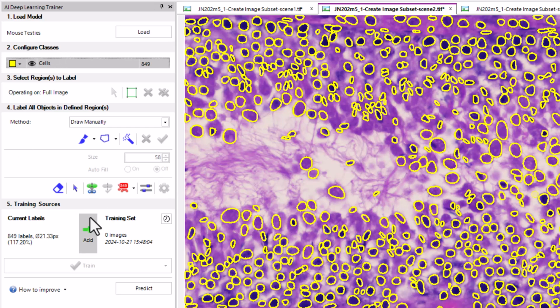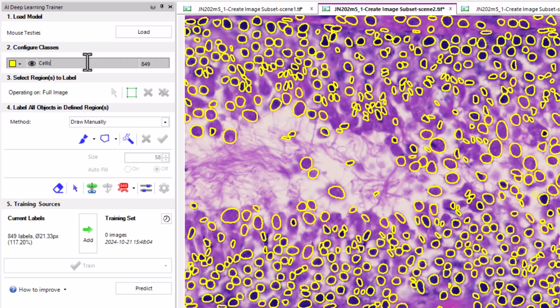There are a few other important sections of the trainer panel. The first is select regions to label. I can label the whole image, or I can take individual regions of interest and add those to the trainer. The purpose of this is if I have bad sections of the image, I can avoid those. Or if I have an image where I need to mark up hundreds and hundreds that I have to manually draw, I'll typically want to start with smaller sections and build the model.